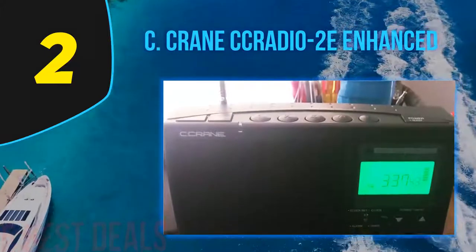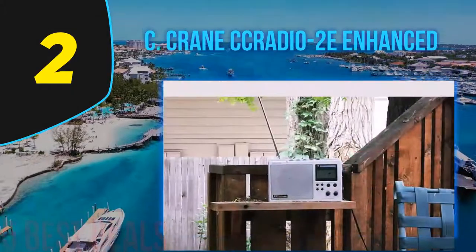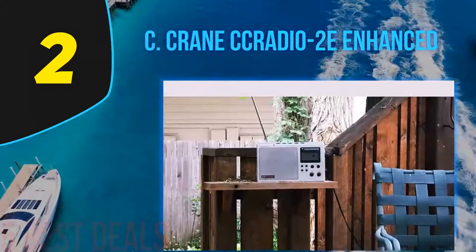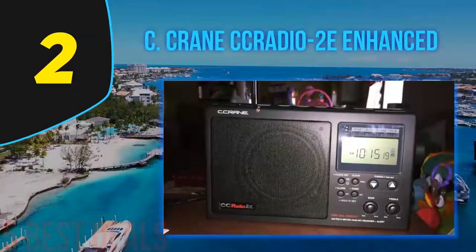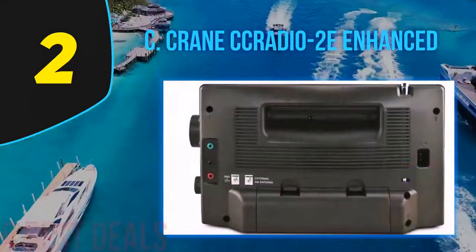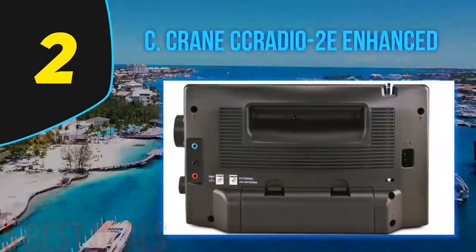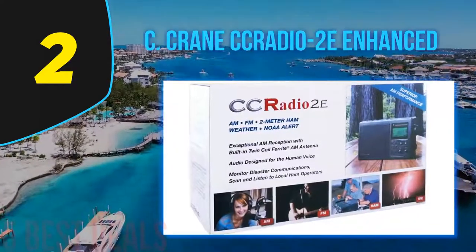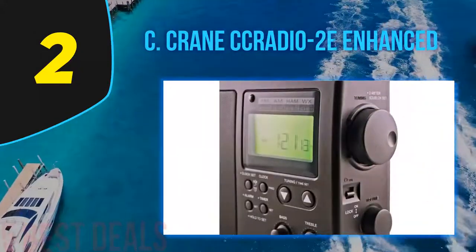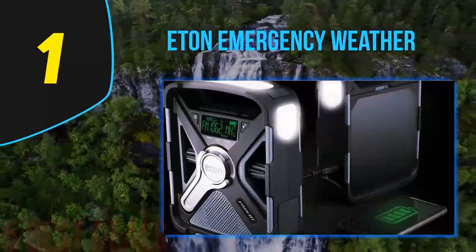Since this one comes with excellent reception, you will be comfortable using it even more often. The FM reception is good compared to other models on the market, allowing you to bring in a weak station and listen with ease. It also comes with a weather band and alert, along with the 2-meter ham band. This model features five memory buttons on top of the radio, making it easier to change stations. The display comes with full backlight and three levels of brightness.